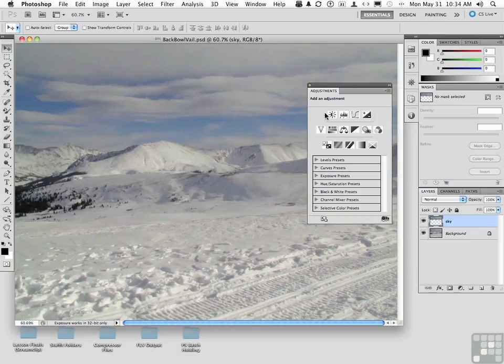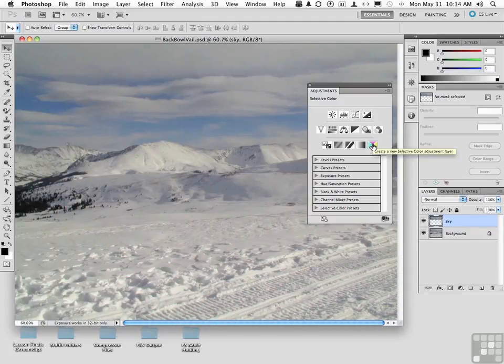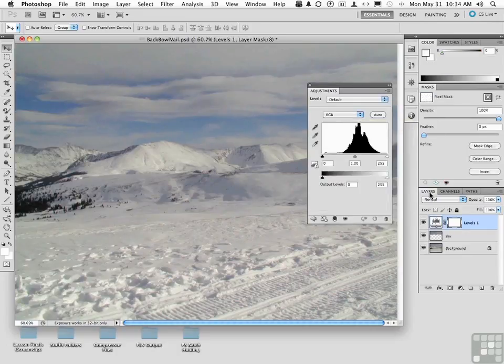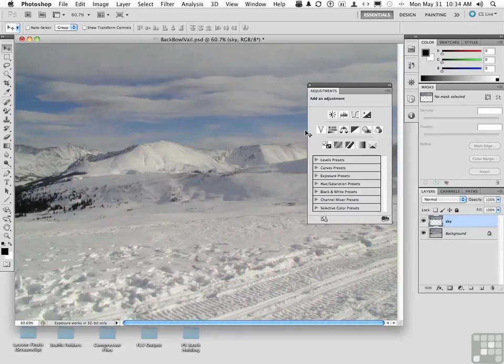Number one, all of these buttons represent adjustments, the same adjustments that you can see here. So obviously, clicking a button up here would be more efficient than going down there. For example, if we do want levels, we could click this button right here, and it would indeed create a levels adjustment layer, and allow us to begin working. So right there, and that's pretty cool. If I click this trash can icon right here, it will delete it. Ask me if I'm sure. I say yes, and it gets rid of it. So it's a little bit faster.